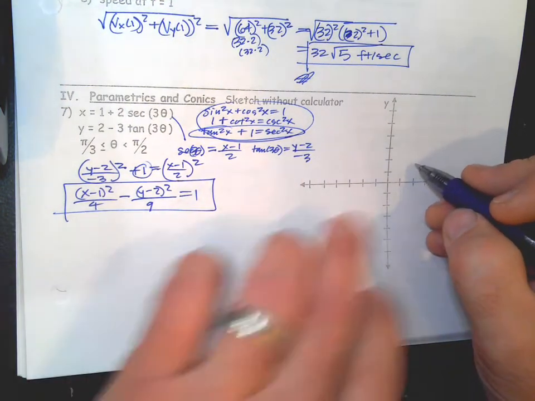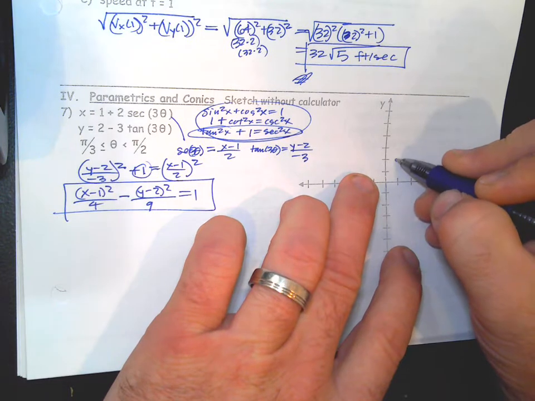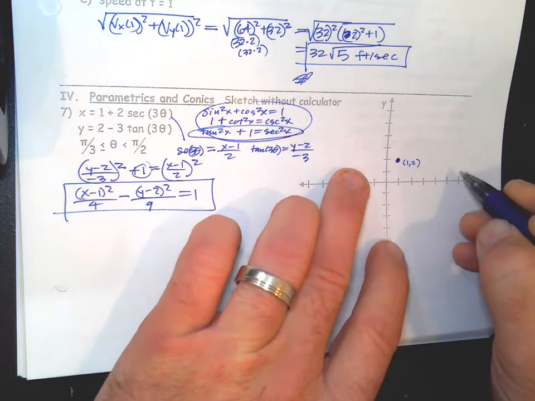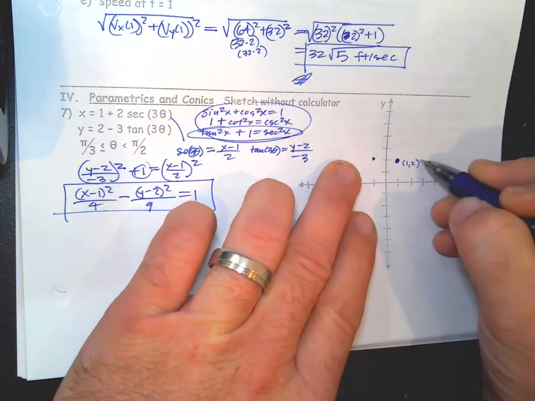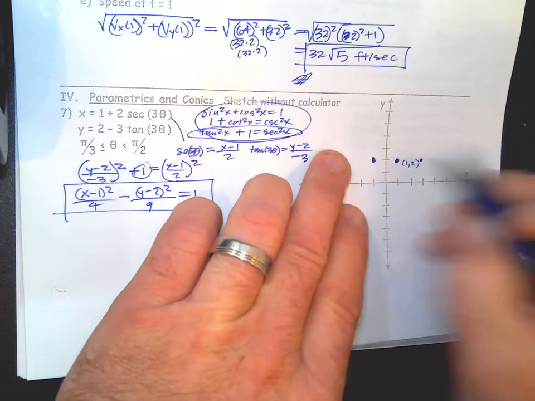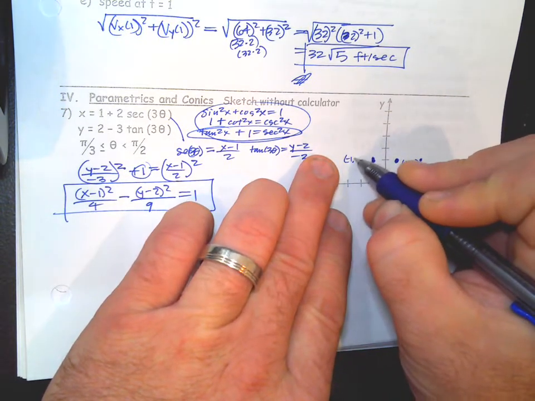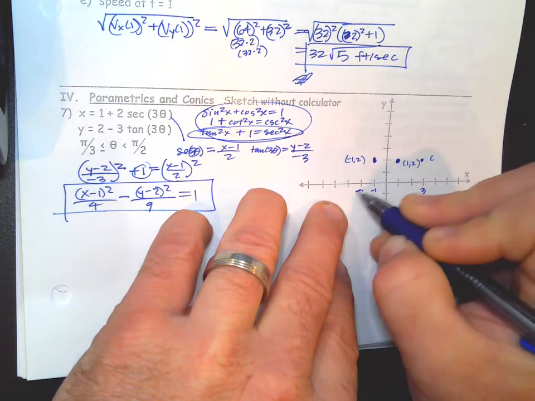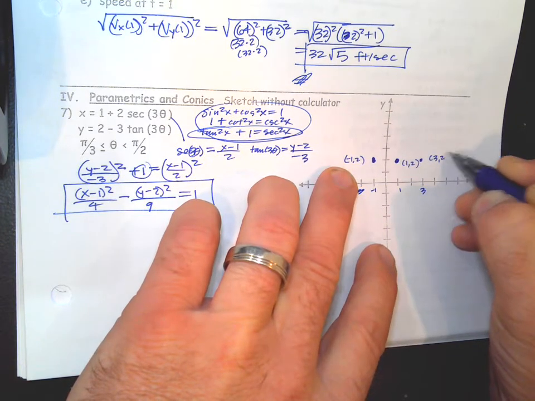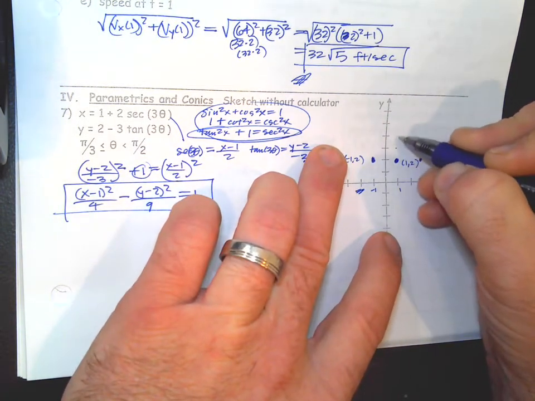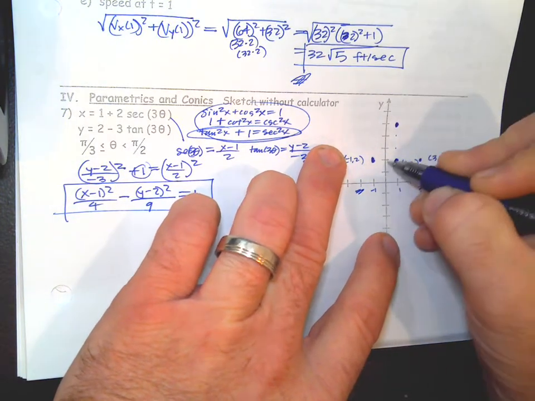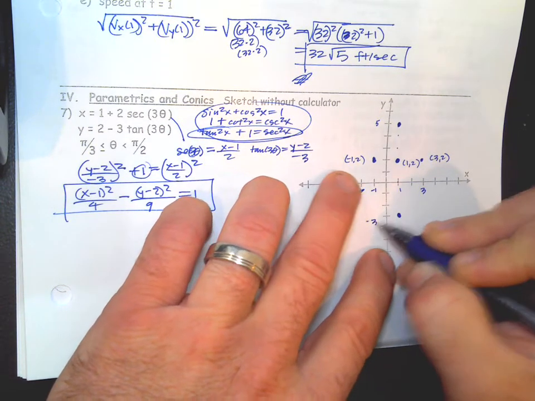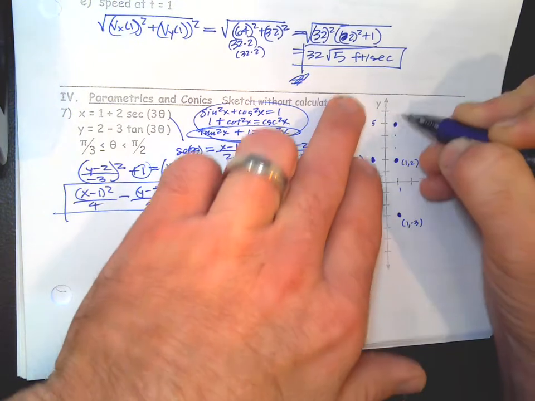So we take the square root of what's on the bottom. We've got to get the shift. It's shifted right 1, up 2. So that's the center. Then we're going to go left and right of that 2 units, the square root of whatever's in the bottom. We could make our graph better by maybe labeling them. And then we're going to go up or down 3. So we're up here at 5 now, and down 3. So we're down here at negative 1. This one's at 1, negative 1. This one's at 1, 5.